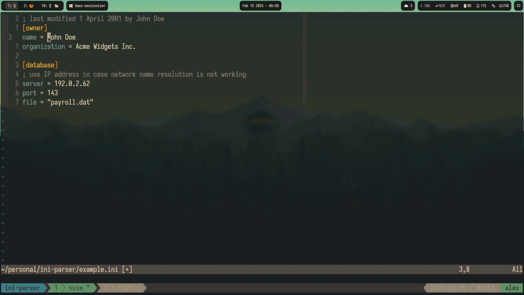So somehow we need to see that after we find the equal sign, we kind of know that next should be the value.